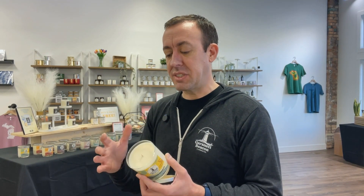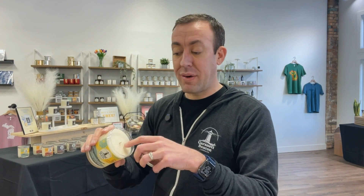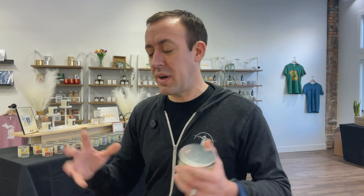Then we build our recipe. We say we need 9 ounces of wax, 0.8 ounces of this oil and 0.2 ounces of this oil — because it's two of them combined. Whatever wick we're using, the wick tab, the label, everything — we put that as a recipe in Inventora and then it will build out exactly what the cost is, so you know exactly what this candle costs.